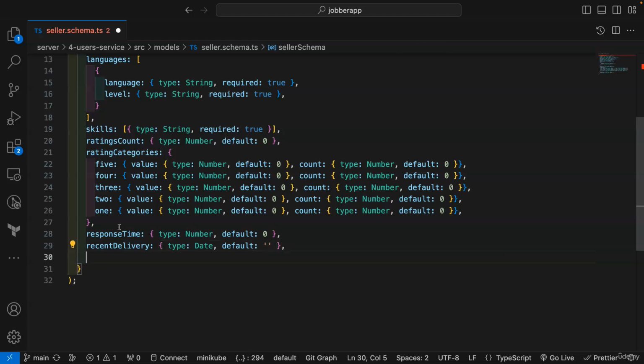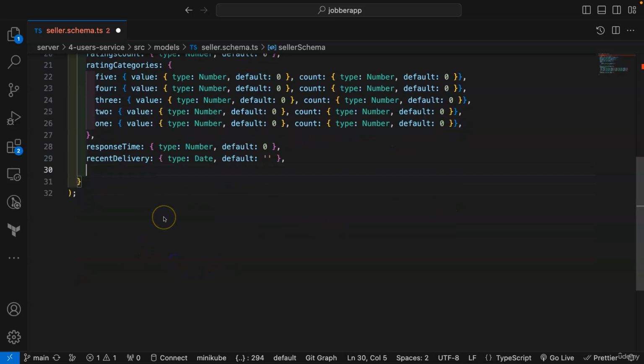Now let us add information about their experience, their education, their certificates. We are going to add that information right here. The experience is going to be an array of objects, and this is like the work experience of the user.